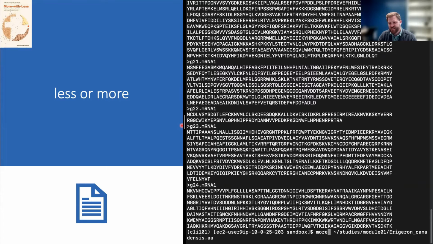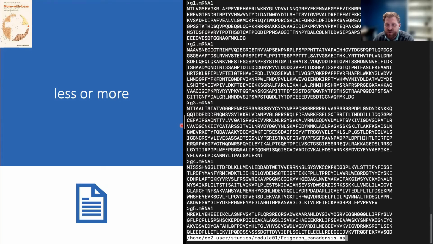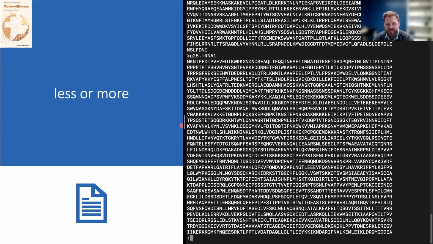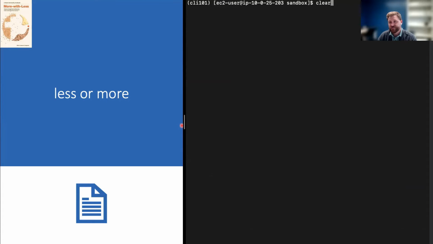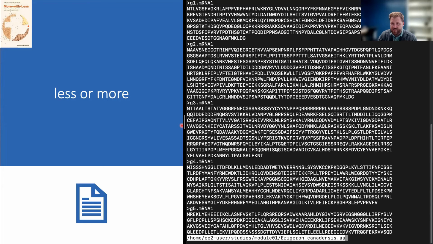If you didn't need to see what was in the file after you closed out, you could use less. Less is more, except that whenever you quit out of it, it's not printed back to your screen. The other thing you can do in less, and there's quite a few things, is you can search. You can search for different characters and it'll highlight them. It'll even jump to them.